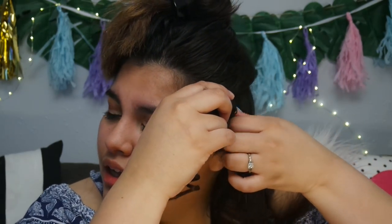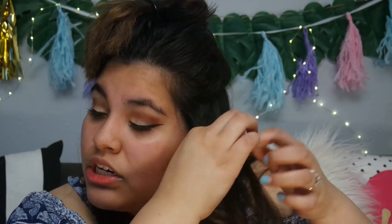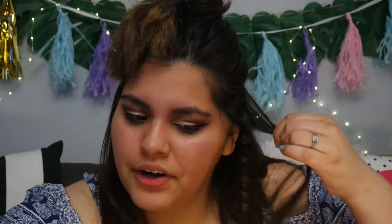So this is how they look. That is cute. I like that. I think I'm gonna try to get it closer to my head. We'll see how that works. This is second day hair, so I hope it works. Don't forget to put heat protectant. I don't have any at the moment. Once again, I'm never prepared for these.